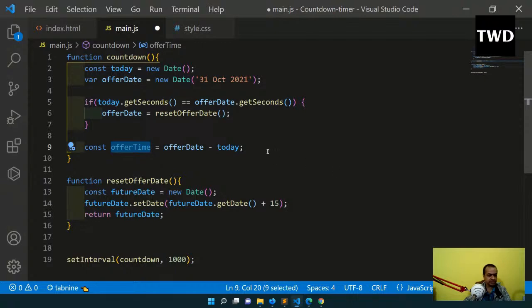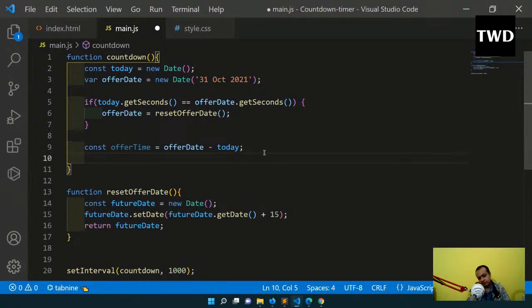So, minus today I'm doing, and then we are going to add the logic. So how to get the offer day which is there? Similar kind of logic I also have in one of my year-end countdown timers. If you want to learn how this data is exactly coming, you can go to the blog which is linked in this YouTube video. I will link the blog because it was created by my intern, and she has explained very well how this thing works and why it is like this.